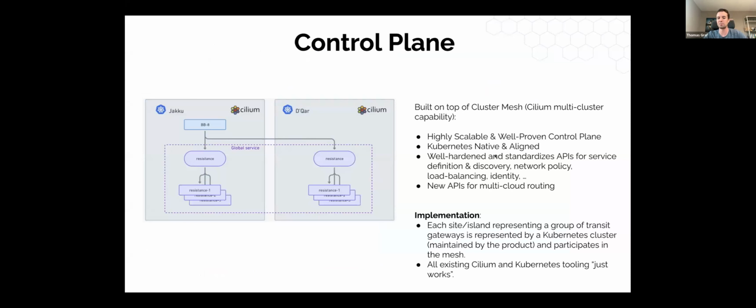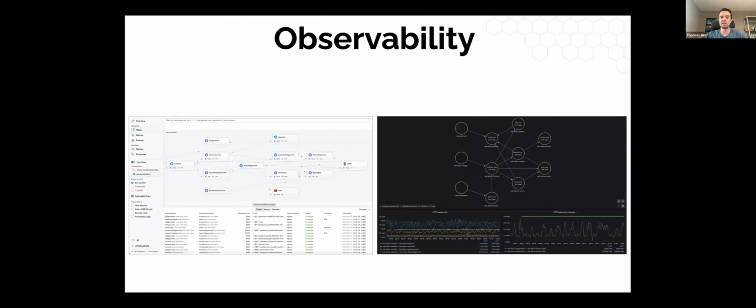This is a giant benefit. It means that all the existing Cilium and Kubernetes tooling will just continue working as it has done before, and we're not rebuilding or reintroducing a completely new control plane. We can build on the experiences that we have gained so far. It also means that we can bring all of the observability tooling that we have.